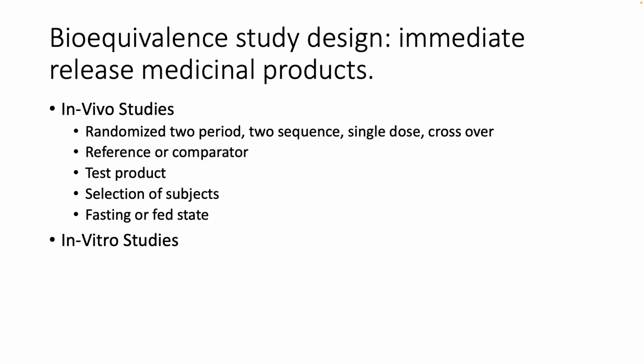So there are two ways to carry out the bioequivalence study. One is in vivo, which is human trials, and the second is in vitro. And there are different conditions under which both are demanded, right? Once you can prove either through in vivo studies, right, or through in vitro studies that your products are bioequivalent, then your products become interchangeable.